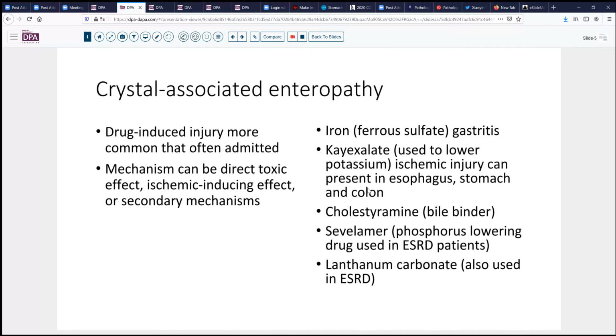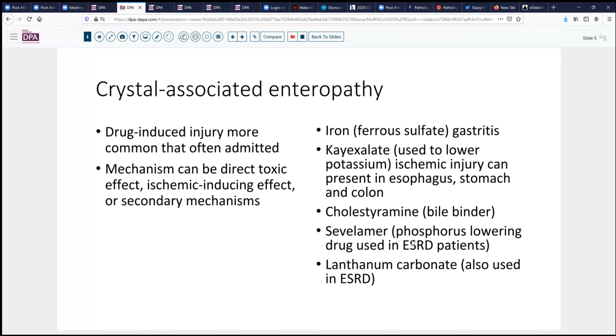and that can present really at any level of the bowel, from the esophagus on down to the colon. Cholestyramine, a bile-binding drug, can also have a crystalline appearance, somewhat similar to kayexalate, but the crystals here tend to be a little bit more reddish in color, and they don't have that scale or zoning appearance.